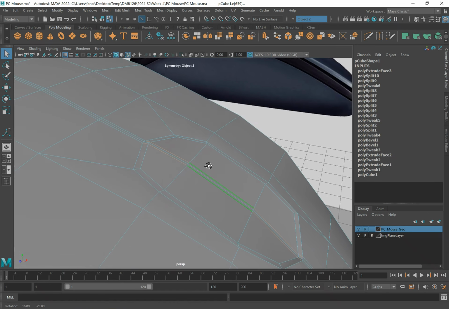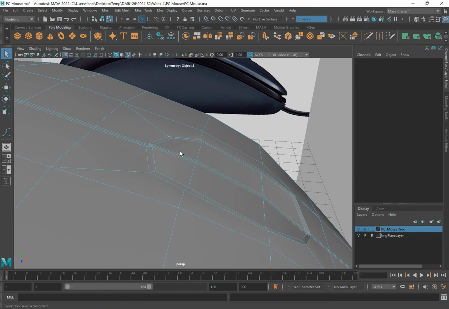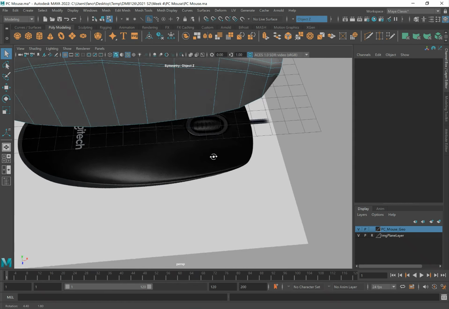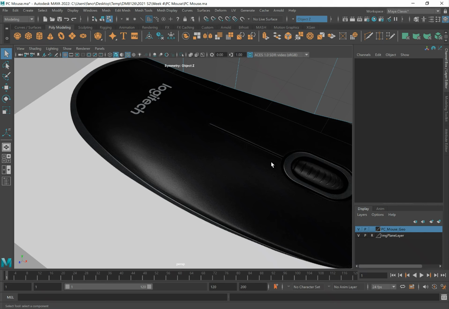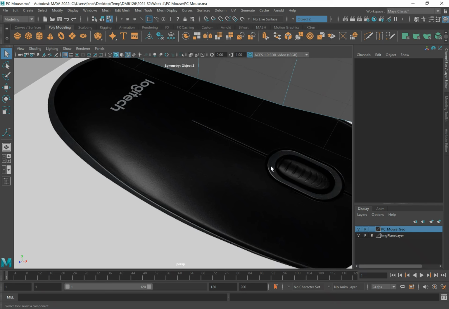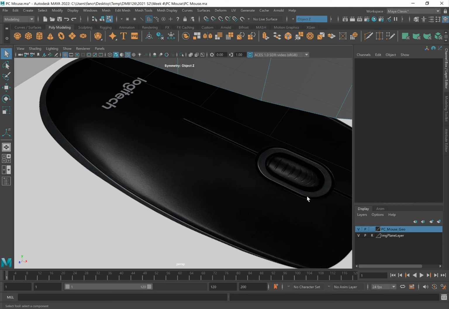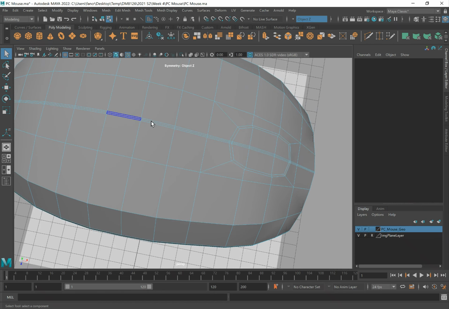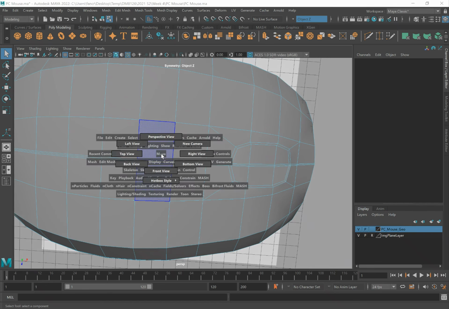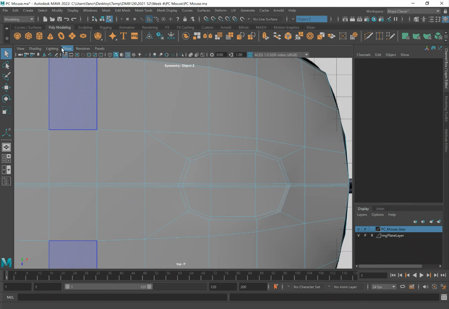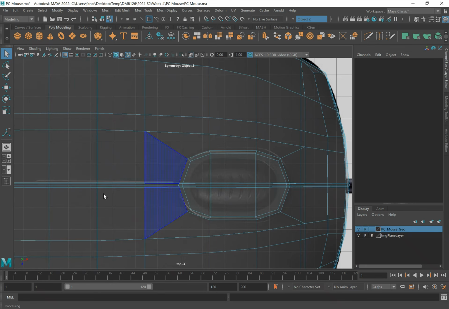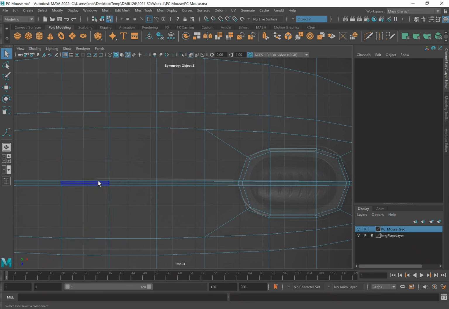All right, so the next thing we're going to do is, again, based on this image here, we are going to extrude inwards. Okay, you can tell that there's probably something going on there. So essentially what we are seeing is from here, it circles around and there, right? So I'm just going to go to the top view to make that selection. So X-ray again, okay, shading, X-ray. So it's somewhere around there.